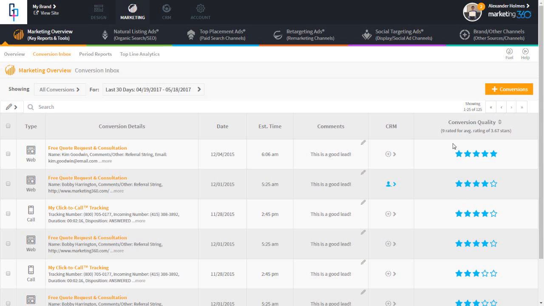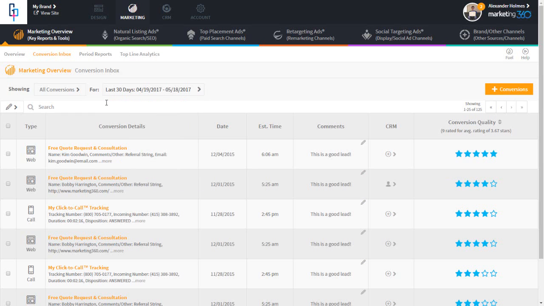Then over here on the right-hand side, you can set conversion quality per conversion if you'd like. It's just a star rating system, and as you work through each conversion and check for the quality, you can go ahead and give it a quality score over here. And then up here, you'll have a nice little summary of essentially what your overall rating is. This is helpful information to have because if the quality is low, there are changes that need to be made on the marketing side to ensure that the leads and the sales conversions that you're receiving are of the highest quality. And without this quality score rating, that would be hard to understand. And so this helps us to be able to understand that better.